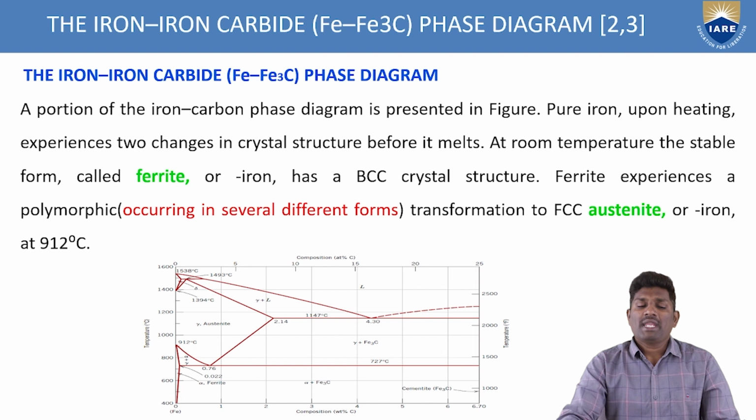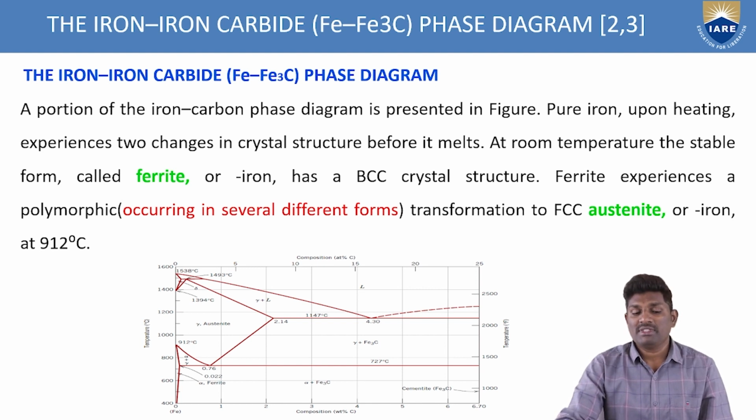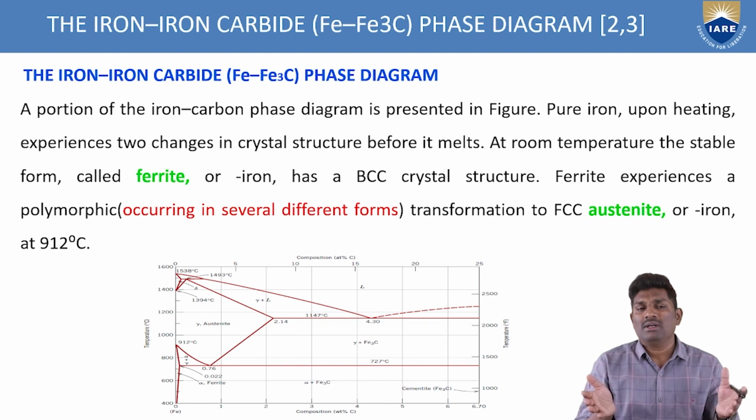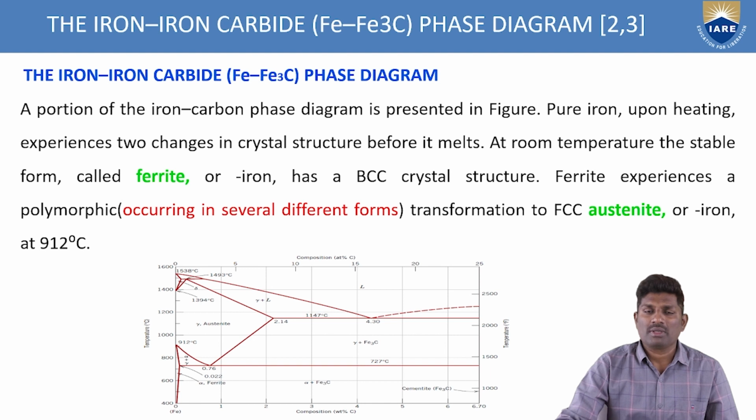Now you can take the example again of the iron carbide diagram, that is the Fe3C phase diagram here. Now in this phase diagram also, this is a very, very important phase diagram. So this portion of the iron carbon phase diagram represents in this figure, you have a pure iron. Almost it is similar to all the phase diagrams what you have considered in the previous sessions, whether it is silver or copper or aluminum copper or any type of system. In the same way, this iron carbide diagram also is the same thing.